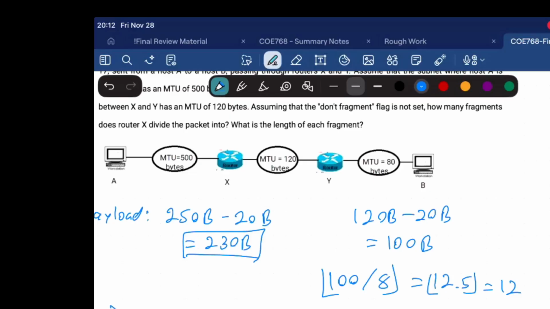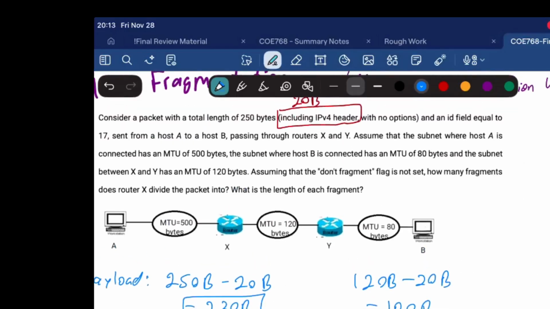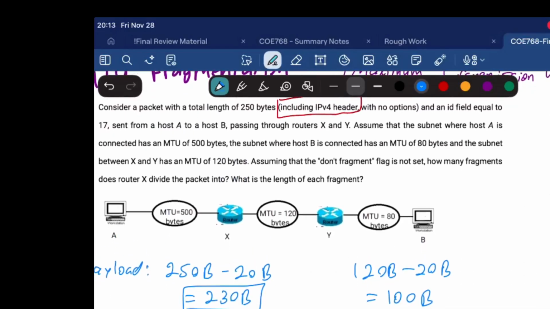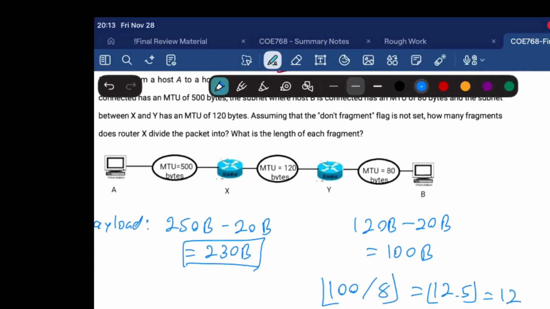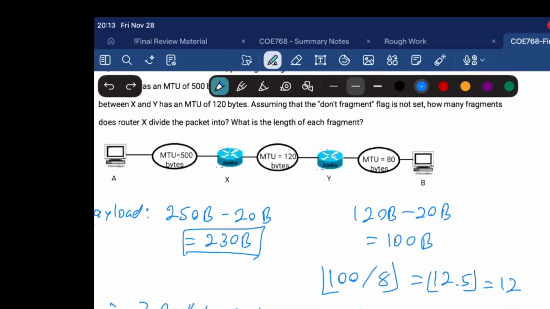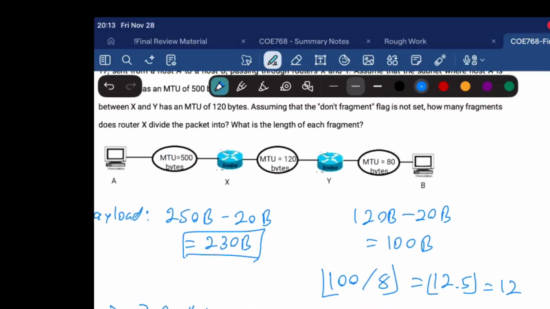So therefore, there will be three packets sent, or I should rather say frames. A packet is fine too. Okay. Three packets. The sizes are respectively 96 bytes, 96 bytes, and 38 bytes for each of those packets, and that will be our resultant.